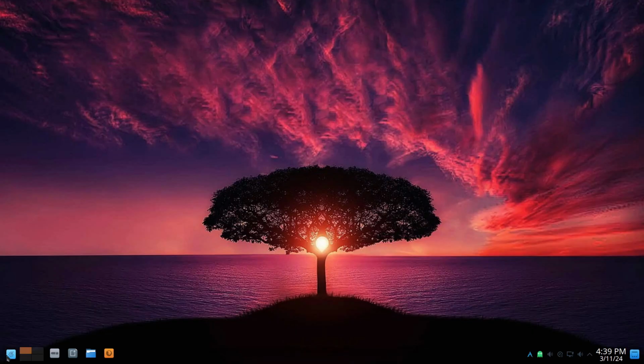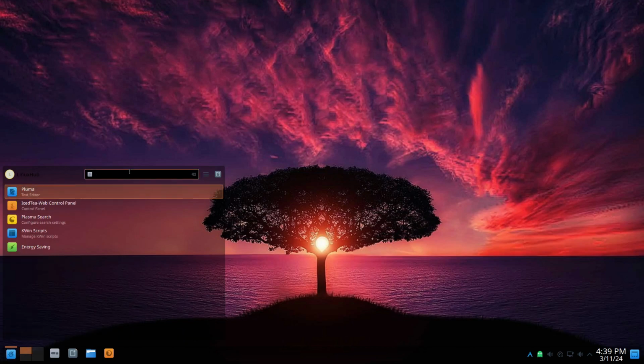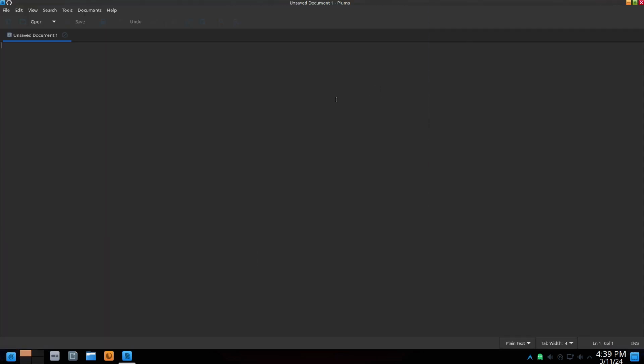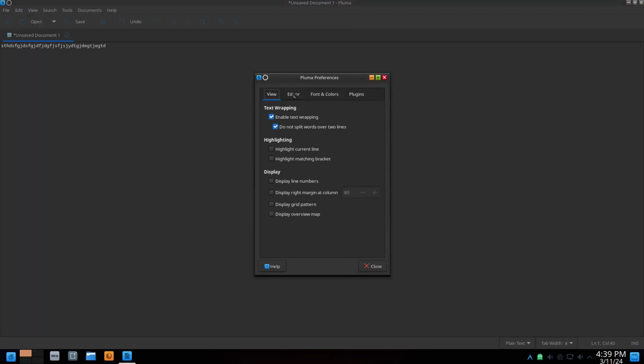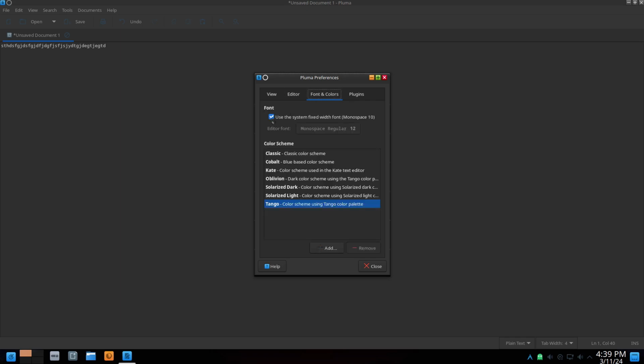And now I did install Pluma with Octopi, so let me just search for Pluma. It's just a text editor. There it is right there. It did install properly. No problem. So get your text on, get your code on, do whatever you want with it. And under edit, you can also change the preferences like the view, the editor, font colors, and things like that.